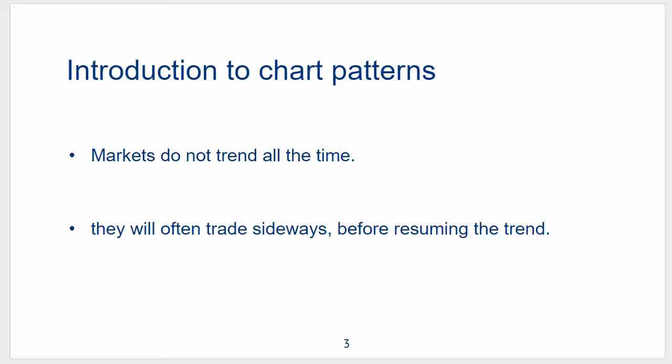They trend and then they form these sideways congestion areas, and then they trend again, and markets do that time after time in a cyclical nature. Now, as traders, it can be to our benefit to identify when the market's trending and when the market's not trending. Most of the trading strategies that traders adopt are trend trading strategies. One of those trend trading strategies is trading chart patterns. So what you do is you identify the trend, you identify the pattern, then you trade the trend that follows from the pattern, or tends to follow from the pattern.